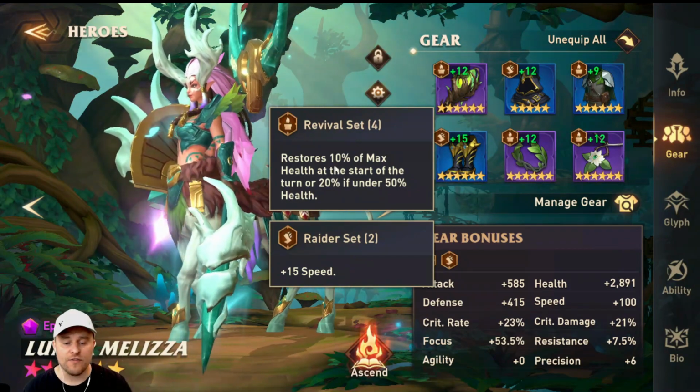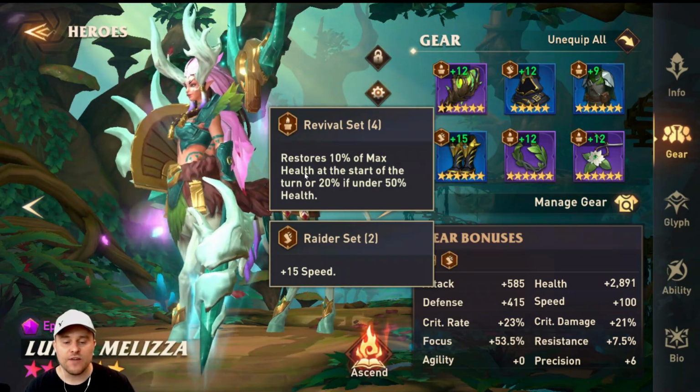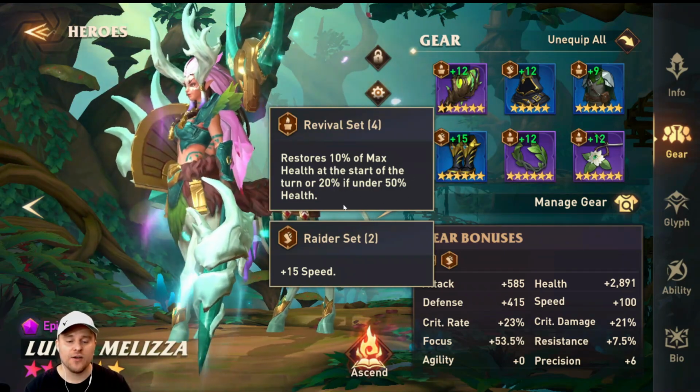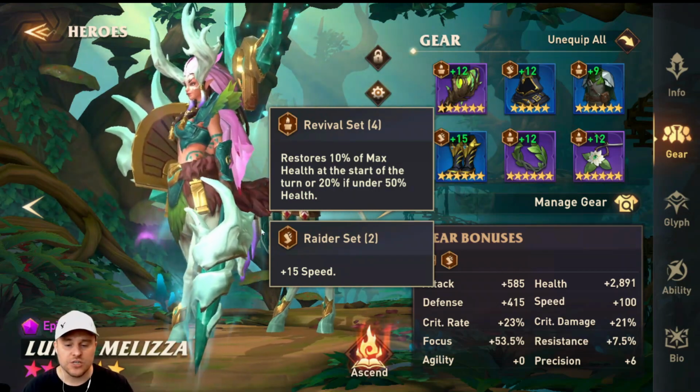She is in 1 revival set, 1 raider set, and I did that on purpose because revival set restores 10% of her max health at the start of every turn, and then of course 20% if she's under half health.